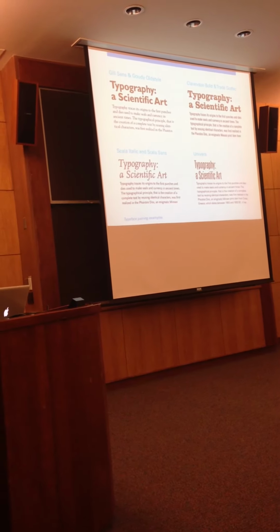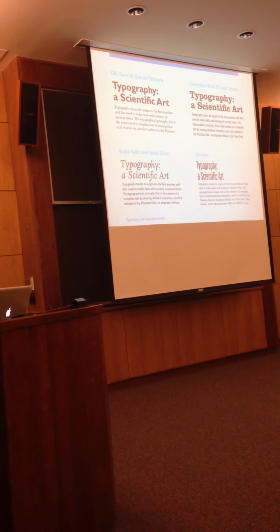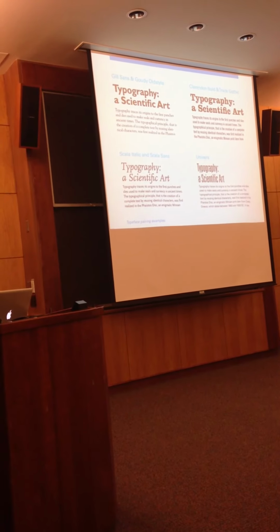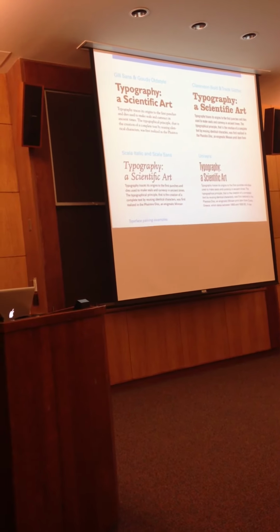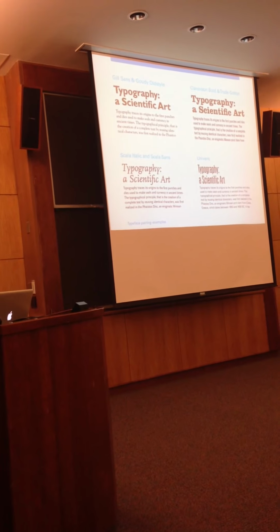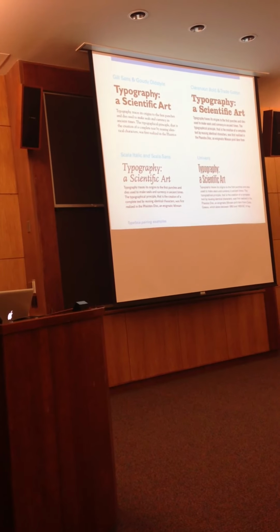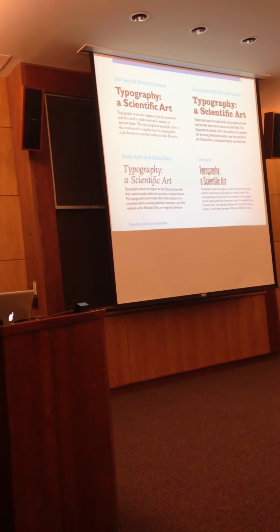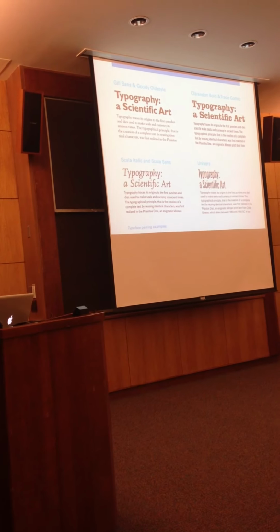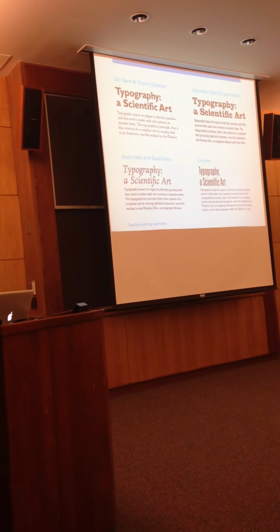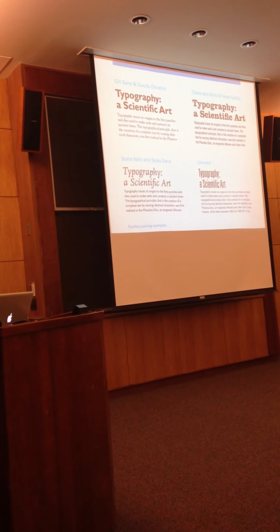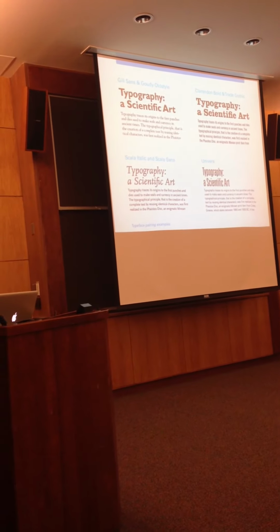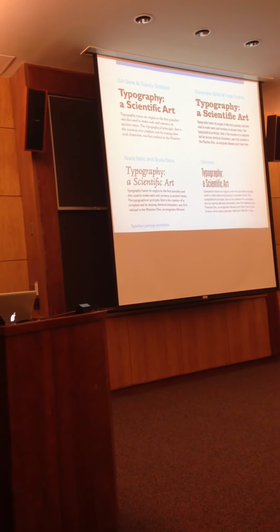So in the top left is an example of a headline set in Gill Sans, and then the body content in Garamond Old Style. And these typefaces work well together because they share a lot of similarities and similar sensibility. They're by different designers, but they're designed around the same time period, so they work well together.